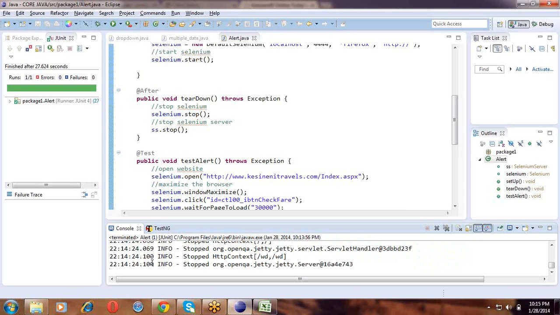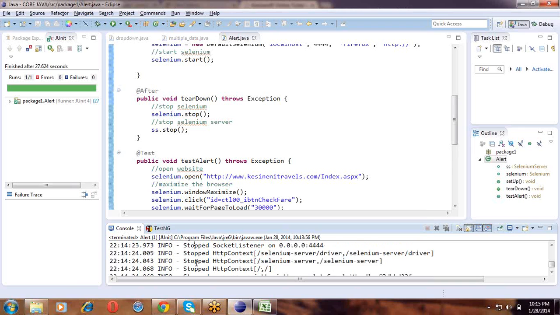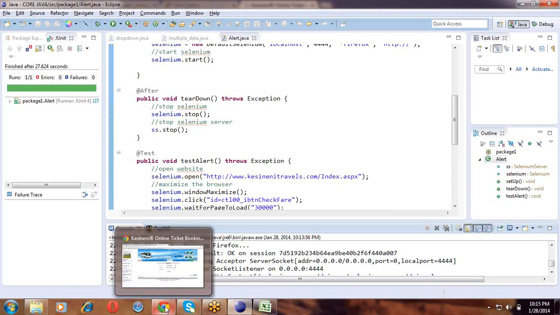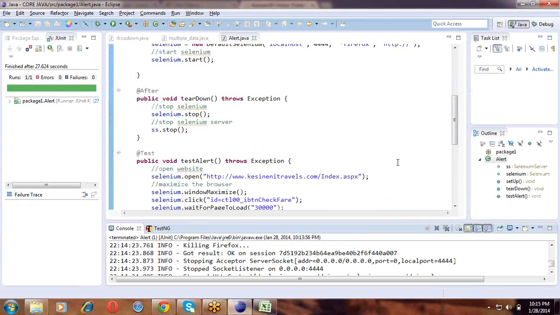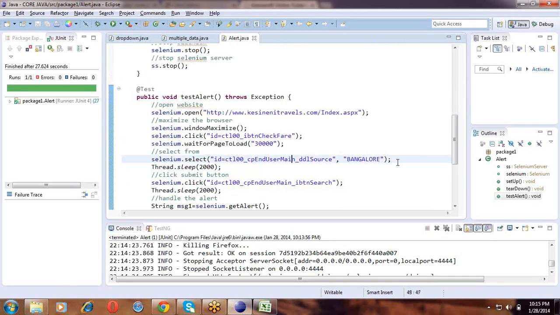Is it not displayed on the page? It will just run it here. If you want to capture it and save it somewhere also, we can do it. On the page, the message is being handled so fast that we are not able to see it. When that message is appearing, we are not able to see it because Selenium is so fast that it is clicking on that message also, on the OK button also. If you want to see whether that message is appearing, then you have to stop it for 2 seconds after clicking.